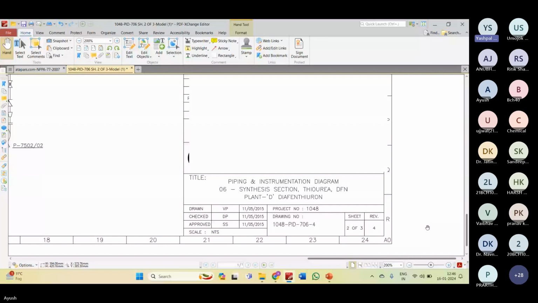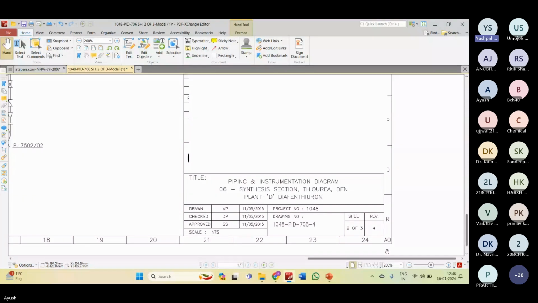Then moving right, project number. Normally every company gives their project number. It may be a new project, maybe some modifications, but as per their definition they give the project numbers. This is mainly useful for costing and bifurcation of the drawings. Then the drawing number. The drawing number is 1048, a serial number.